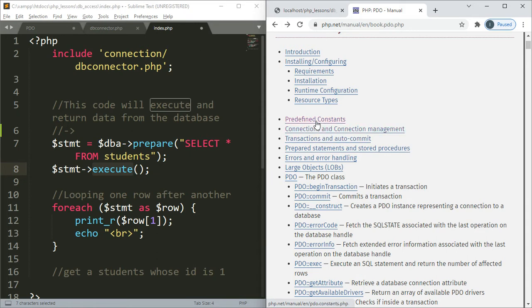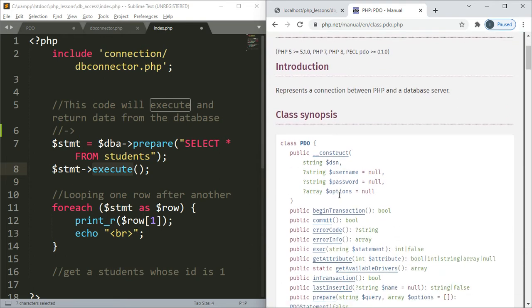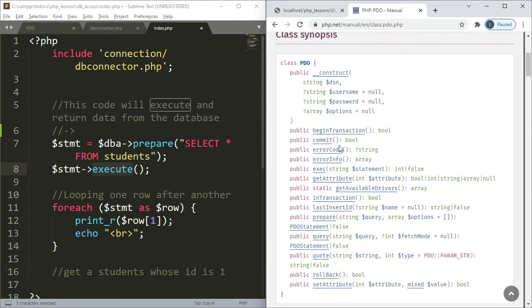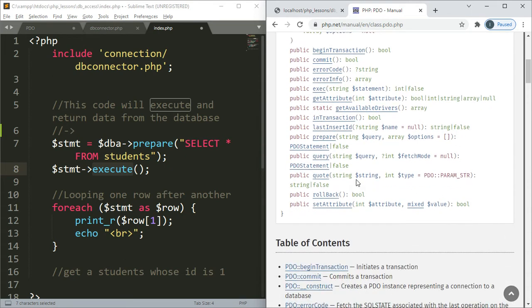Most of the things that you see out there are coming from this particular part. So let's see, this is the class itself, the PDO, and we have the constructor, which is waiting for the DSN, which is the source, and we have the username and password. We have commit, which we haven't used, but we have exec, which takes the command directly the way it is. You don't need to stress whatsoever.